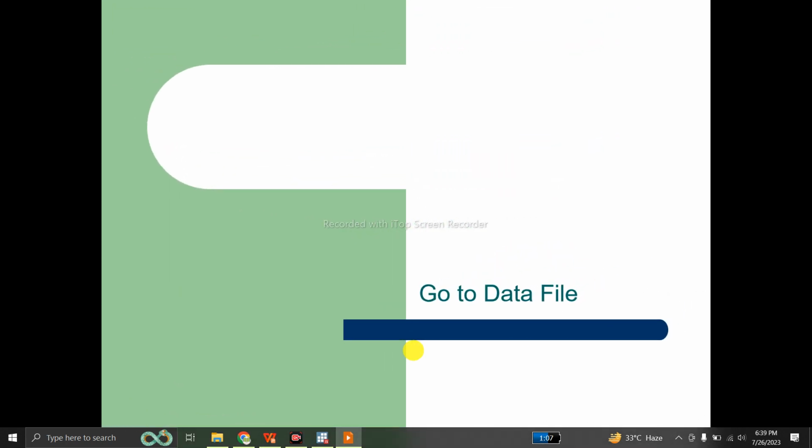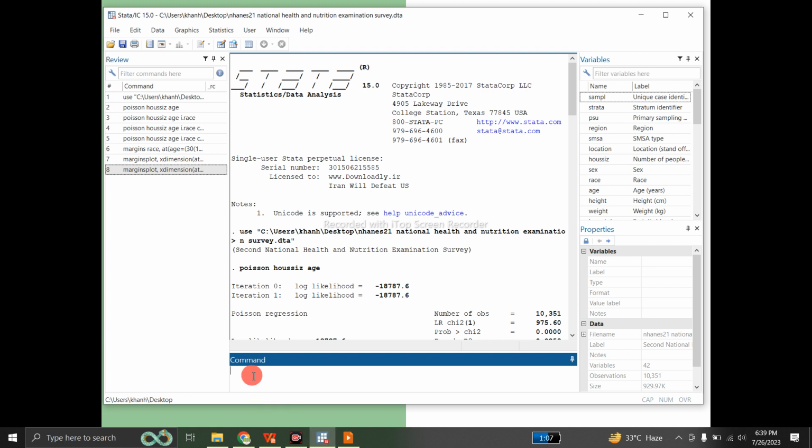In order to fit and interpret Poisson regression model, I'll go to my data file. Here is my data file. And as I told you, in Poisson regression model, the dependent variable is a count variable. So household is my count variable, and age is my continuous independent variable, and race is my categorical independent variable.